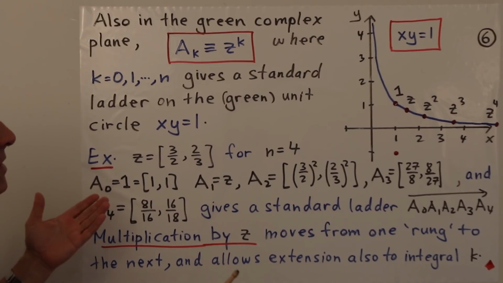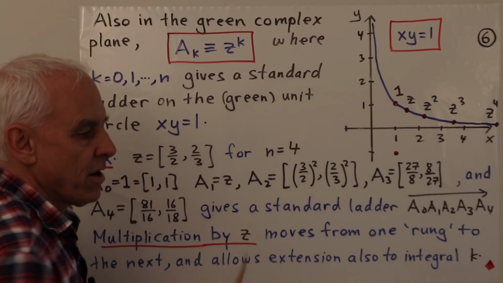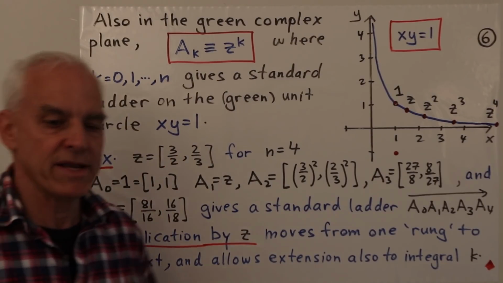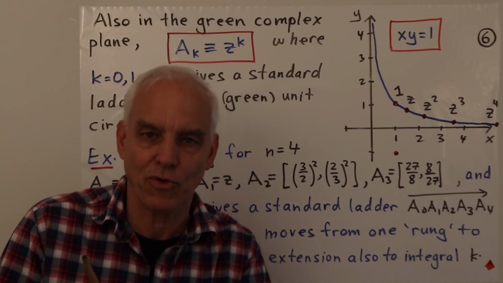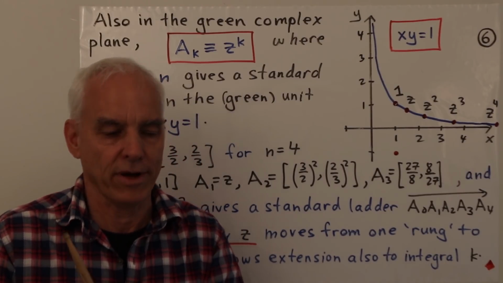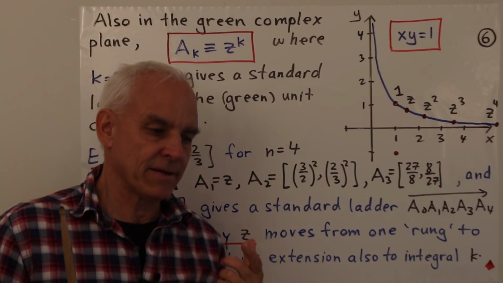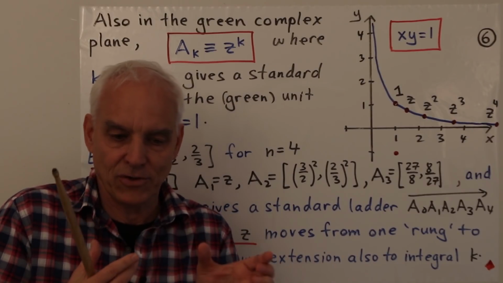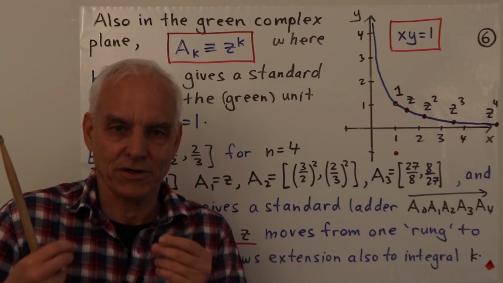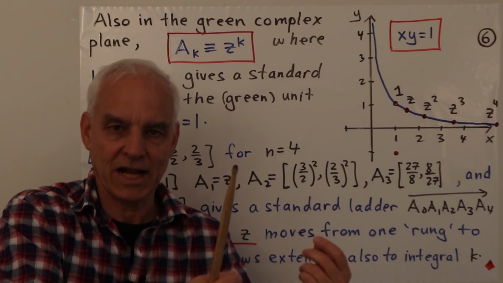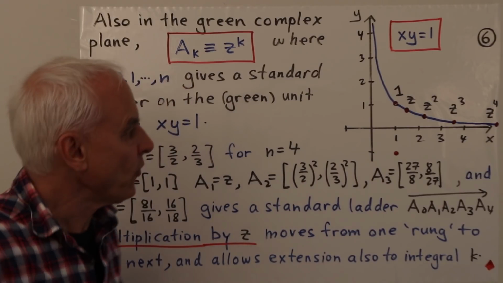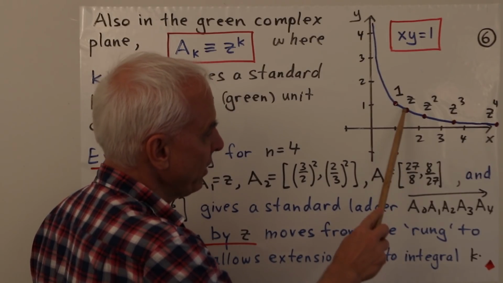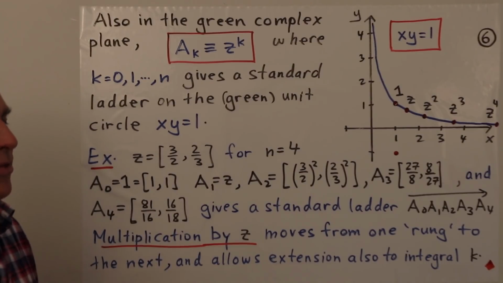We're going to do the same thing as in the other cases. We take a point Z on our curve, and consider the points a sub k, which are just powers of Z, but now with respect to the green algebra, the green complex number story. I remind you that's the simplest of the three algebraically, because the product of two vectors is just component-wise. You take the product of the two first entries and the product of the two second entries, and that's all. So if here is Z, I'm choosing Z to be 3/2 as x-coordinate, and correspondingly it'll have to be 2/3 as y-coordinate.